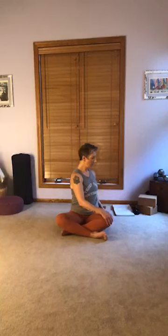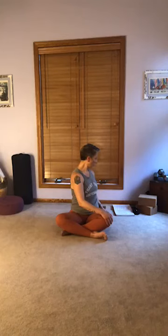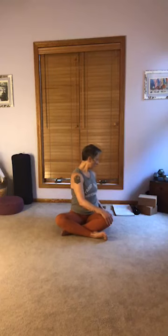Again, each inhale is that opportunity to lengthen and invite space between your vertebrae. Each exhale, navel in, and you decide if twisting deeper is appropriate. And maybe you even like to bring your chin into your throat and then softly turn to look towards your left shoulder. Feel all the space for breath in the right low back. And on your next inhale, please make your way back to center.